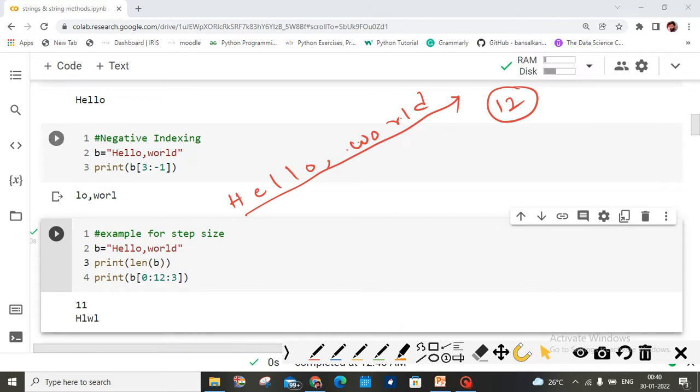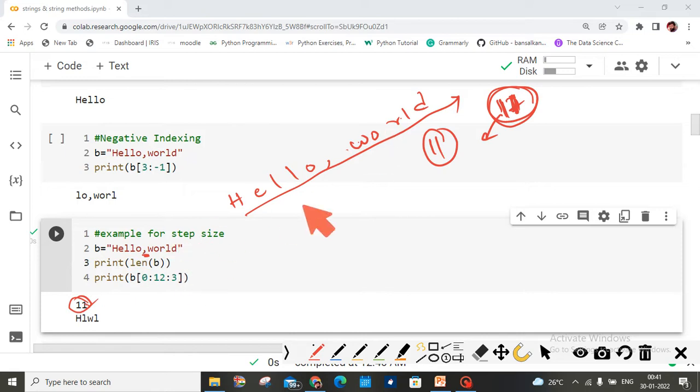So the length of the string is 11 only, because there is no space in between these. That means there are 11 characters. Length of the string is 11 means there are 11 characters.